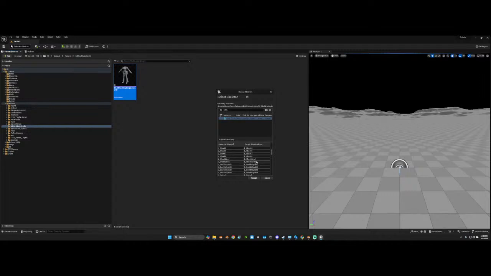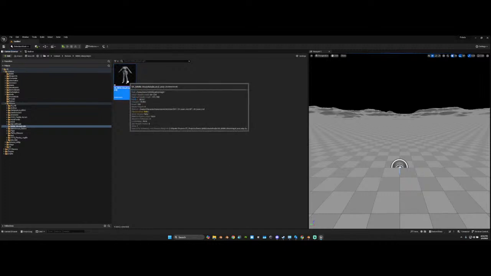The only time you should have red that's acceptable is if later on you're dealing with physics, bone physics, and you've added bones to your mesh for the purpose of using physics. Those will inherently not be in the base skeleton, and it may ask you to add them to the list. But you do not want it to break your hierarchy. Otherwise, you'll get all kinds of weird things. You might be stuck in a perpetual T-pose. You might have just really deformed animations. So that's one of the things you want to be double checking.